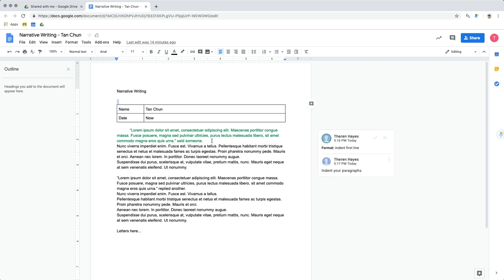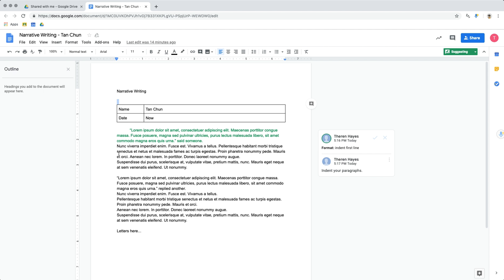First, I've read the document. Second, I've thought about the feedback already. I've got that information that I need to give to my student. Now the actual steps for how to do this in a Google Doc. I change the editing mode to suggesting mode in the top right corner.